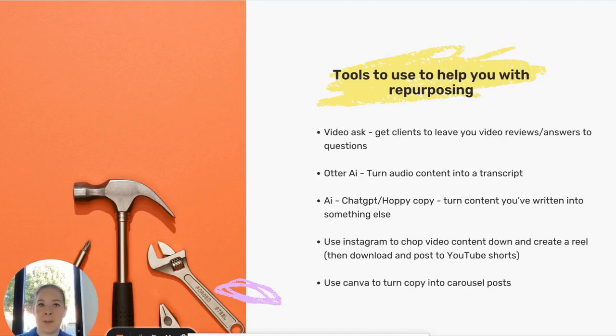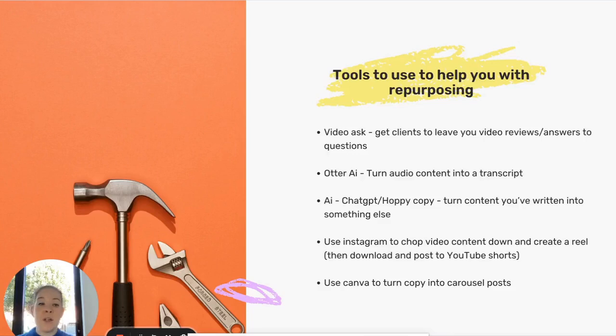So if you've written a blog, or you swipe a section of copy from one of your pages on your website, it could be a service page or a social media post you've written, it can repurpose your copy, and can also rewrite copy you've already written to make it better. So I might do a video to show you how it works. So just experiment, find which one works for you, which one you like, but they can be really useful for repurposing content.